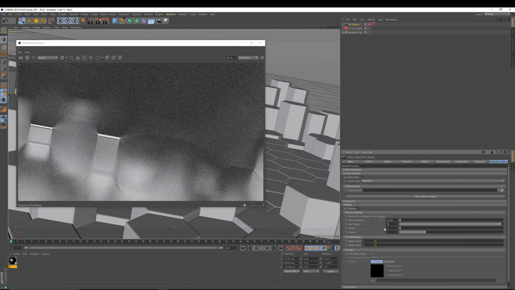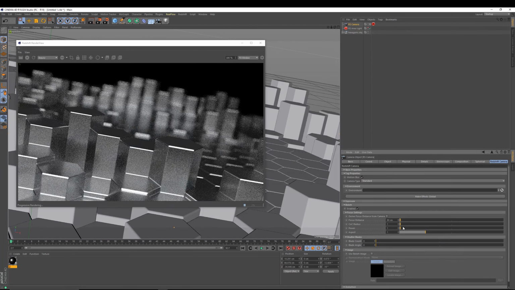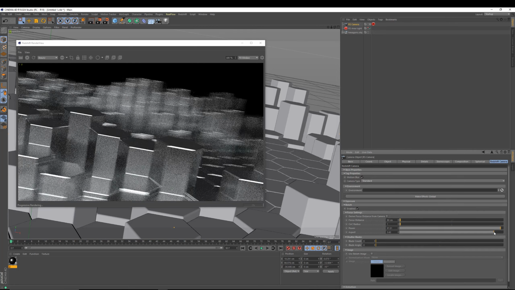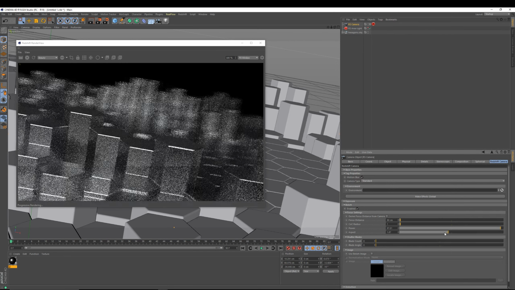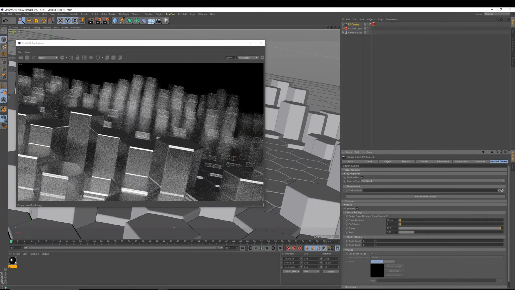I'm just going to put it back to 1. And then the power changes how much bokeh blur there is. And then aspect is kind of like smearing, but you can just experiment with these and see what each one does.